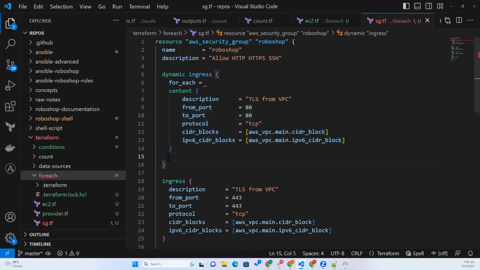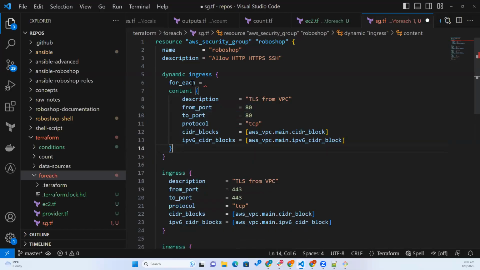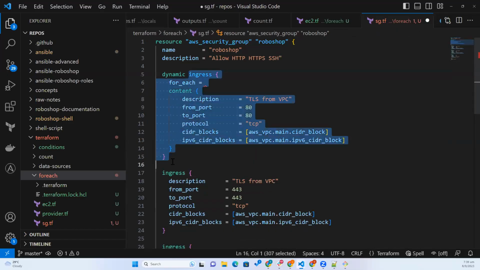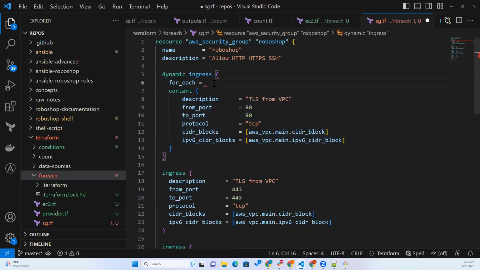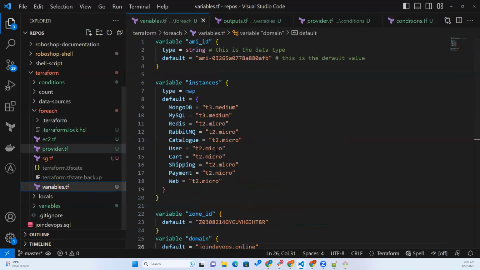Okay, so by seeing this, you should understand. So this ingress block is going to be repeated, and this content is going to be also repeated. Okay, you are applying dynamic for this ingress block, and the content is this one. Now you need to have for_each for that. Okay, so again, you need to create a map here.